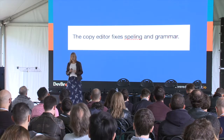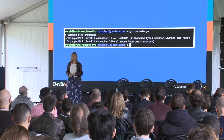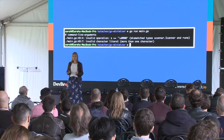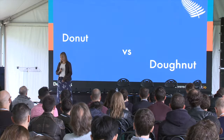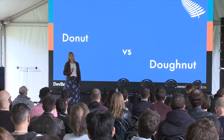But on the other hand, I don't think that's something we really have to handle in code reviews, because we have the compiler most of the time that handles those issues for us. So I think on this aspect we're all good to go. We can hand that off to the computer. But there's also another aspect, and that's consistency.